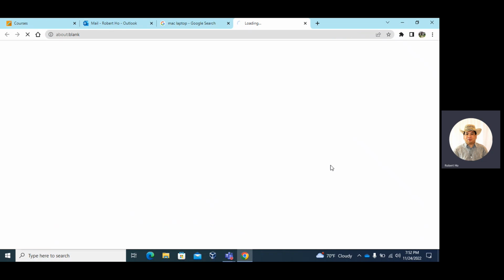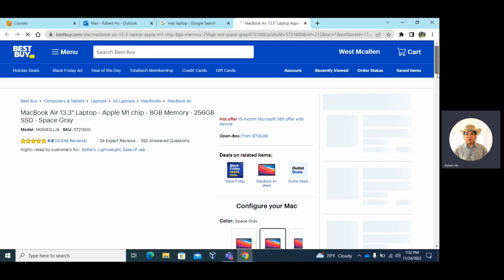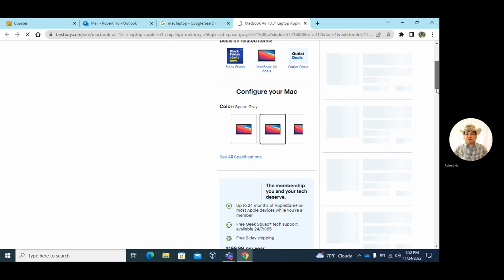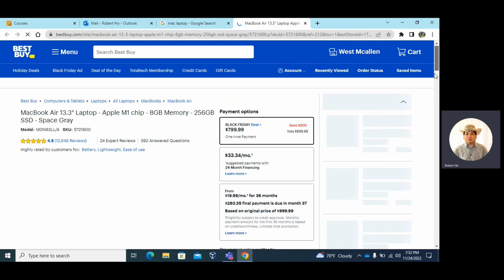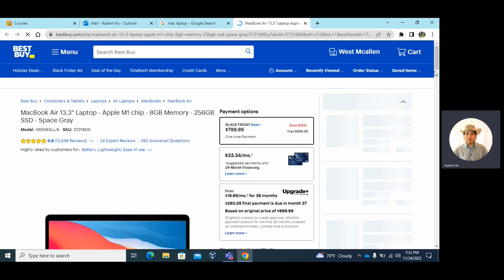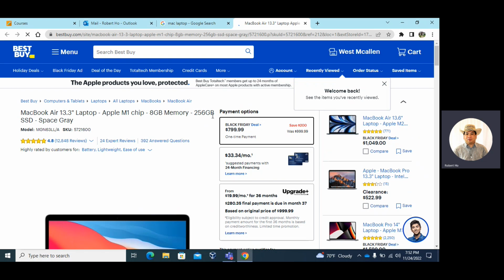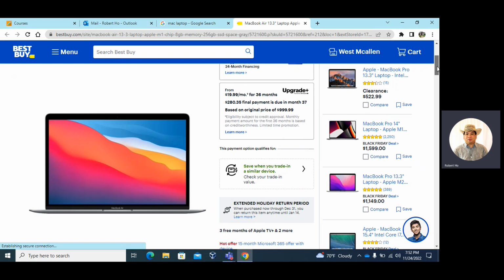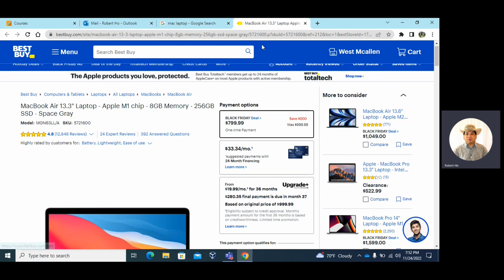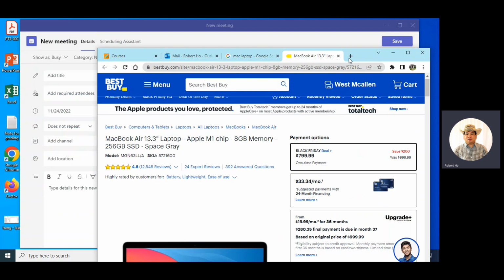Okay, let's put this one. Now Mac uses the new processor called M1, right? M1 chip. So MacBook 13 inches using M1 chip, 8 gig of memory, and using 256 gigabyte of hard drive. Okay, so this is an example of Mac, right? They usually cost a little bit more.